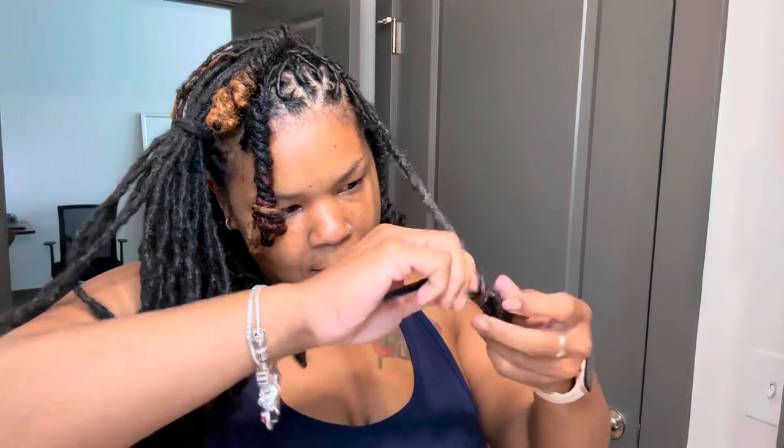And y'all couldn't have told me that these pipe cleaners would have been sufficient to do my hair. But they really are quite sufficient. So I'm gonna let them be great. And I feel like they'll be softer than flexi rods. So I think it'll be easier for me to keep them in for longer. So yeah, I'm gonna do my whole head.